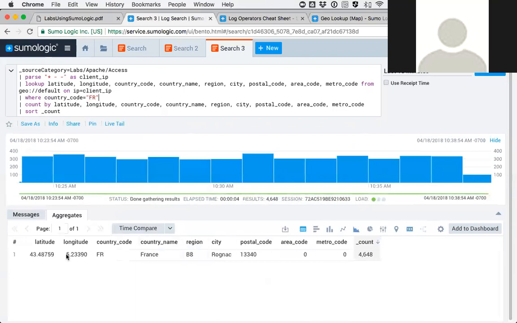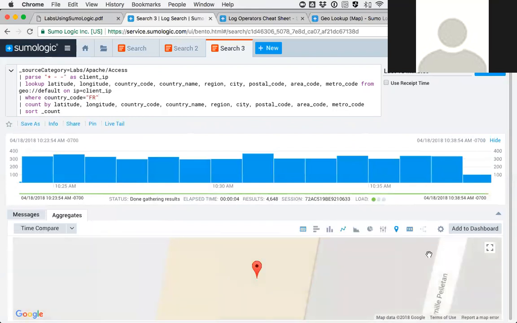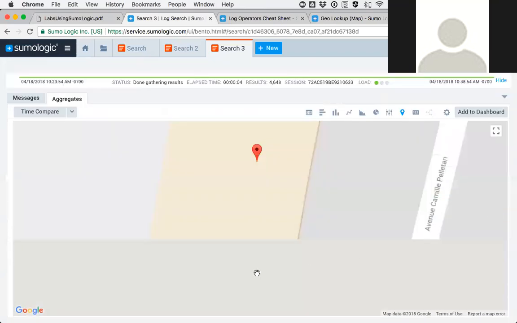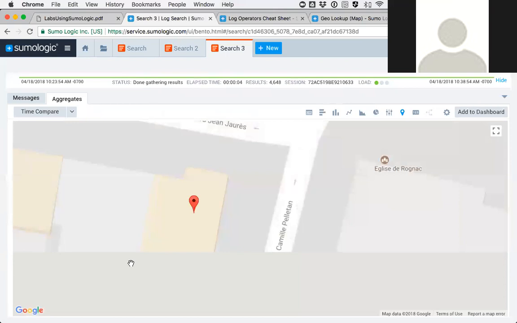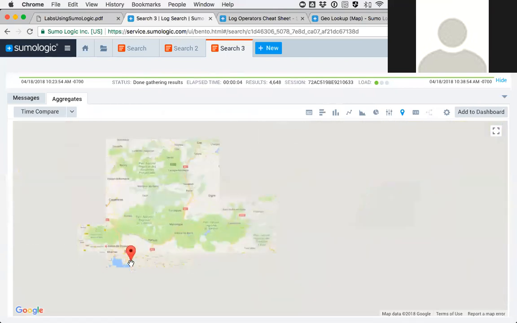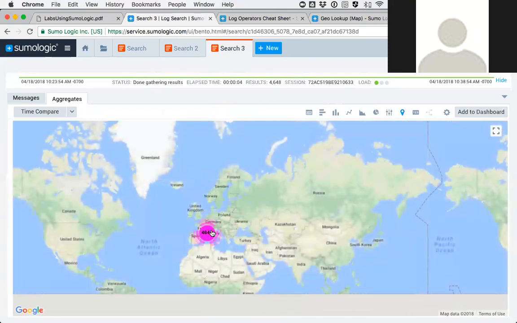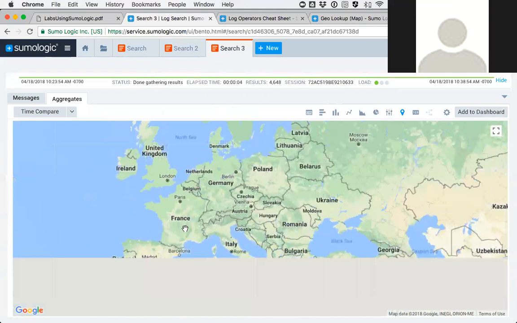And there, we should only get results for France. It looks like they're all coming from one same latitude and longitude. I have a lot of hits. If I look at the map, if all goes well, I should see a map that focuses just on France, right? As you see here. And if I scroll out, since it was just one data point, it zoomed right into that. But as I'm zooming out, you're noticing that clearly it's focusing in France itself.